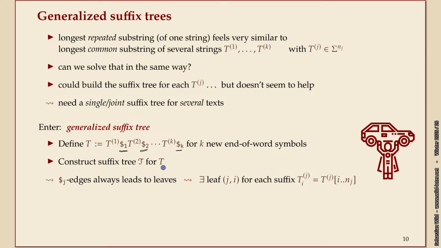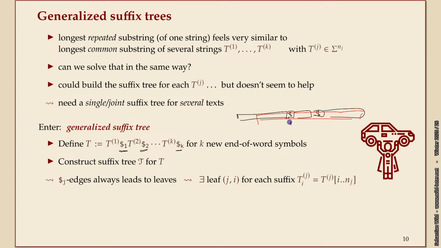So that means whenever you start in some text, then there's a $, there's another text, another $, and so on. If you say we're looking at this suffix here, then really once you see the first $ symbol, you can stop, because you know from then on this will never match anywhere else. So this will always be one long edge towards a leaf. Right? As soon as you see this, the path needs to be unique, because this $ symbol occurs nowhere else. It cannot occur again. And there can be no sharing beyond this point.